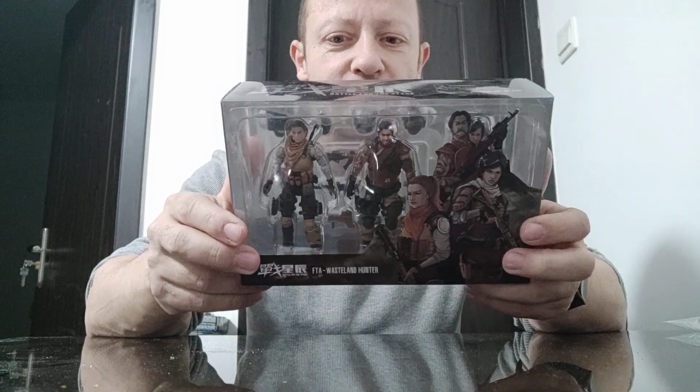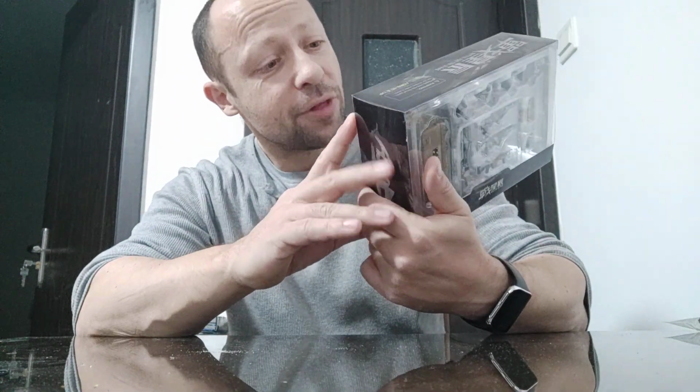I have a Joy Toy set. This is the FTA Wasteland Hunter. Maybe it should be Hunters since there's 3 of them in there. These figures look absolutely fantastic.